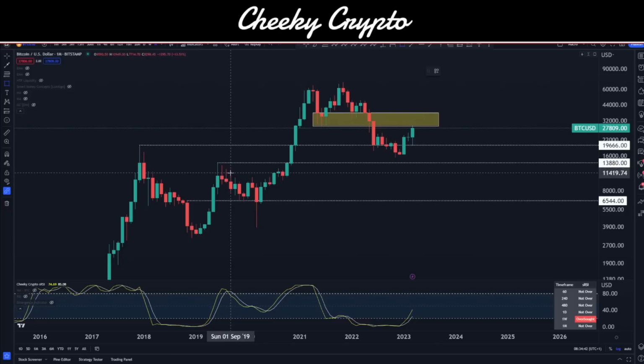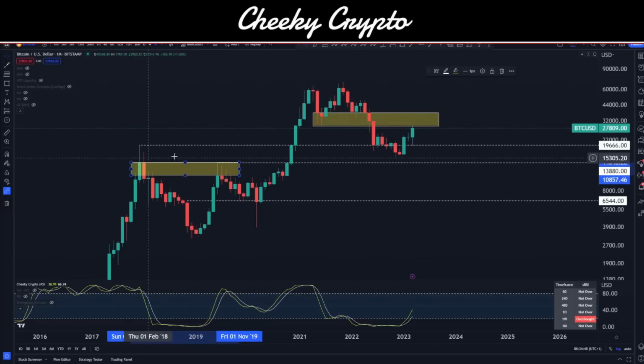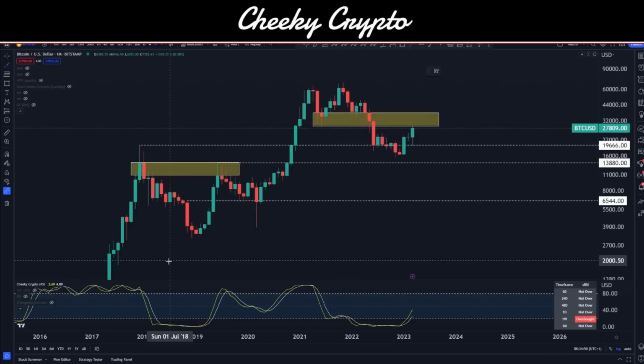So for example, let's go ahead and take a look at some history here. If I were to draw a yellow box area right in here, we see a very similar situation occurring. We see people that may have bought up here lose all of this movement, retest this area, and then it gets pulled back down again. And this usually happens just because people were trapped in positions and they can now get out at cost neutral, right?